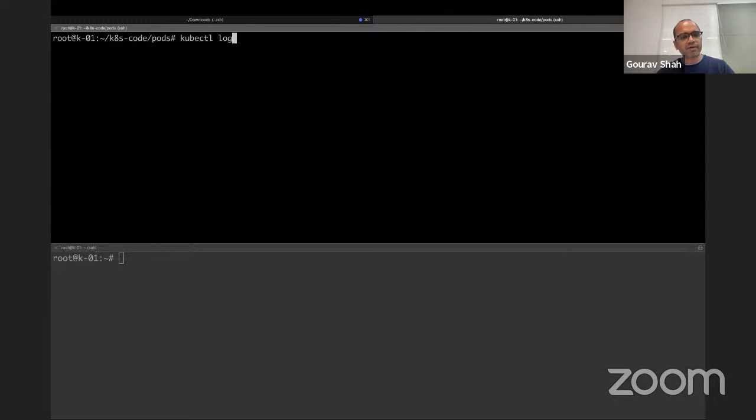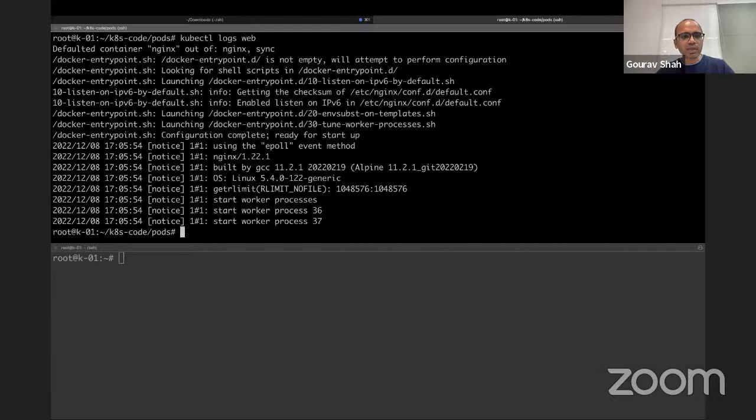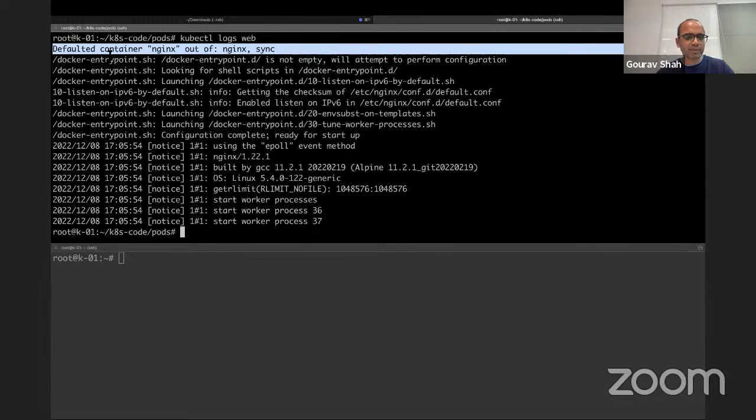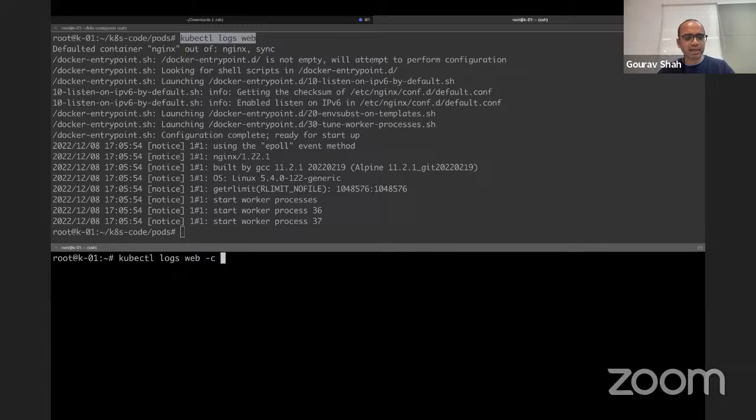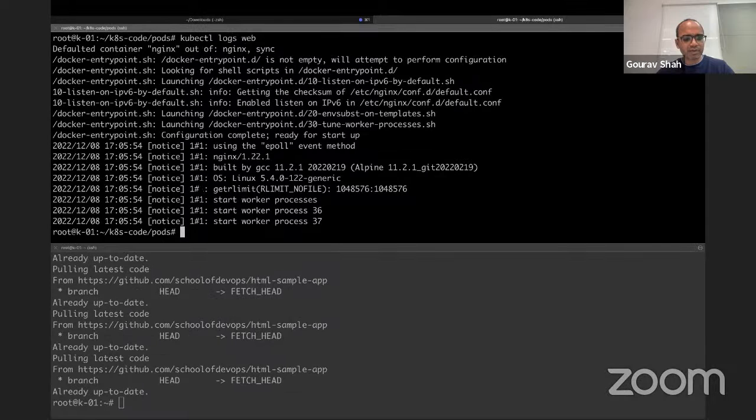Also for the logs. So if I want to check the logs for the pod whose name is web, we typically do it this way. But in this case, it only shows me Nginx, because that's the default. The first one is the default. If I want to check the logs for the second one, I have to use -c, and sync. Sync is the name of the second container. I can also use it explicitly rather than defaulting to something.